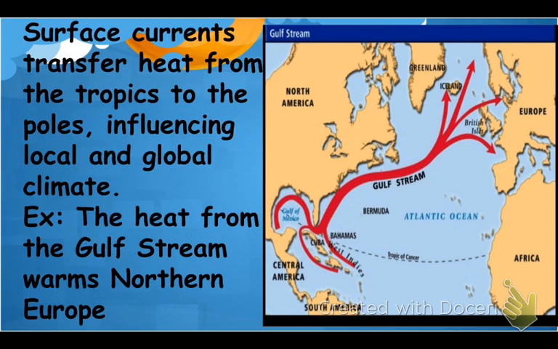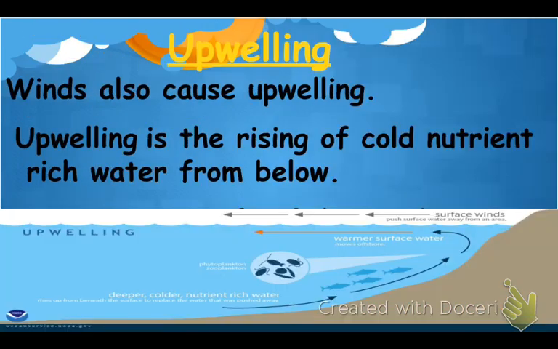Europe is typically a cooler area, but because the Gulf Stream is going past it, it warms that area by about 10 degrees. So Europe is 5 to 10 degrees warmer simply because this warm ocean current passes by it. So warm ocean currents that pass by an area make that area warmer. If it's a cold ocean current, then if it passed by an area, it would make that area colder. The Gulf Stream is known as the heater or the heat pump of the Earth, and it does influence climates by making it warmer as it passes by. So that's the main example of a surface current that they talk about a lot with your North Carolina testing.